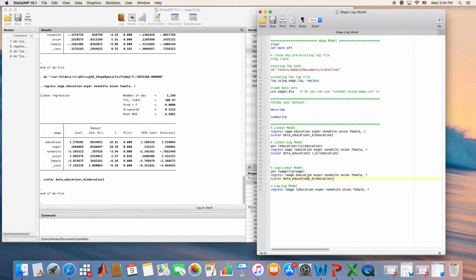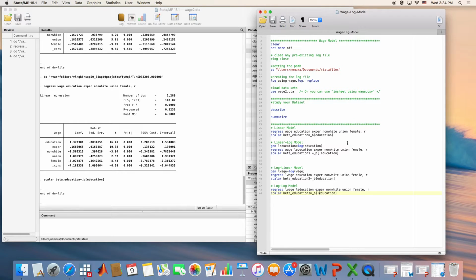I'm gonna call this one 2, and the variable education would come from the linear form of education, so this one is fine. And then the last one, I'm gonna call this one 3, and this one is L education. Okay, so now I have the coefficient of education extracted from each model.